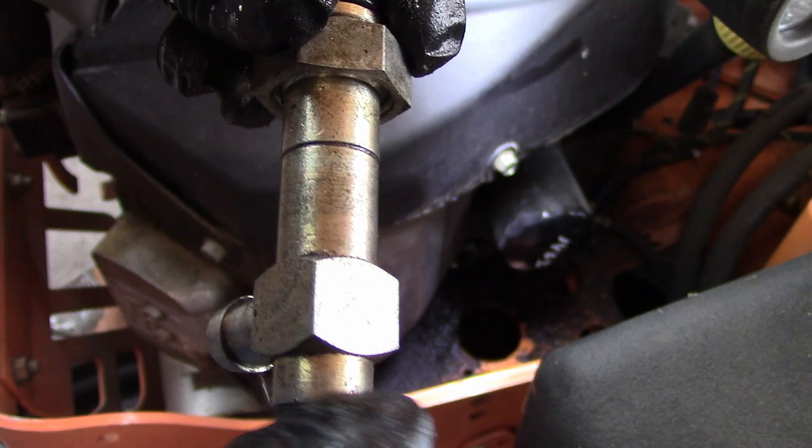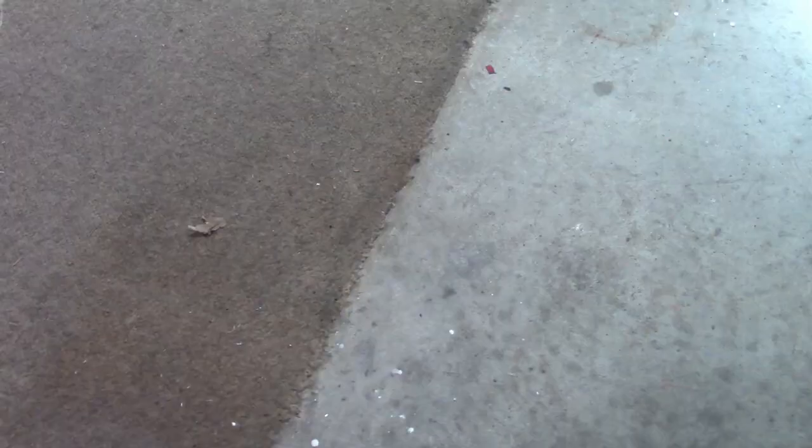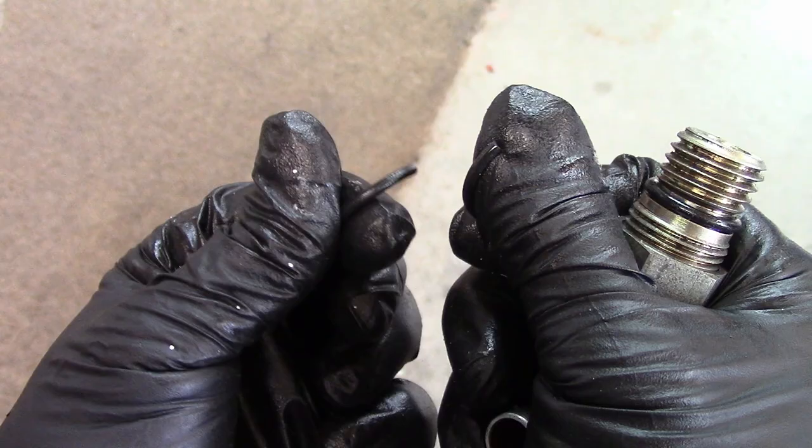I'm thinking that's all it's gonna take, because originally I thought it was leaking out here, but when this screws in it blocks off the oil passage. This is actually better for me because I don't have to spend any money or go to a store today. There's the new o-ring — the old one I just started prying on a little bit and it broke, it's that brittle. So that is where the oil leak was at, which is a good thing. I'm just gonna put it back together and call it a day on this.